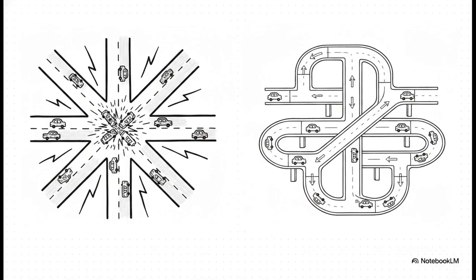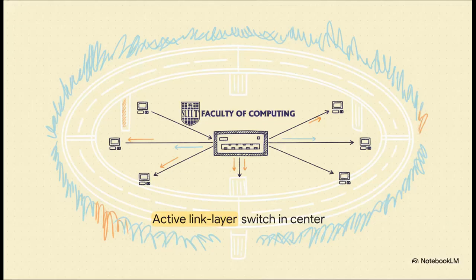But an active Layer 2 switch, total game changer. It takes an active role. It stores and forwards the Ethernet frames. With a switch, every single spoke connected to it is its own completely isolated Ethernet segment. Check out this topology. With an active switch sitting right there in the center, every single spoke becomes an independent collision domain. This means a frame sent from host A over to host B doesn't crash into a frame being sent between host C and host D.